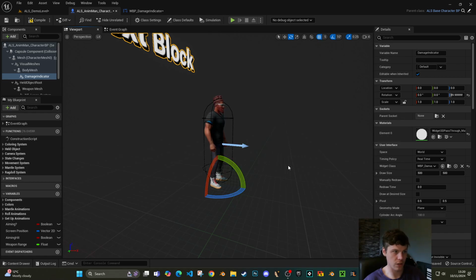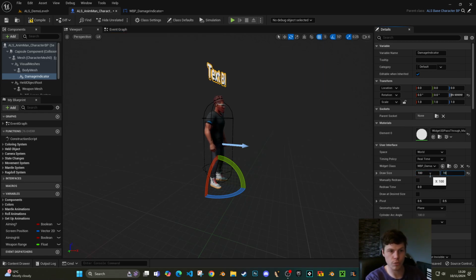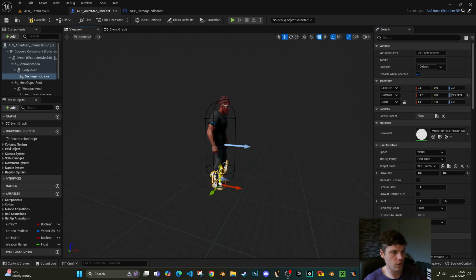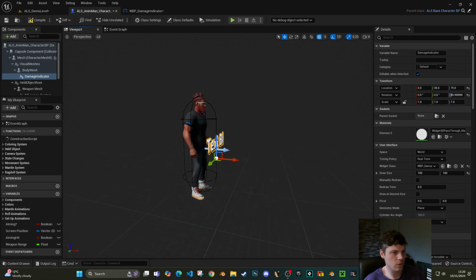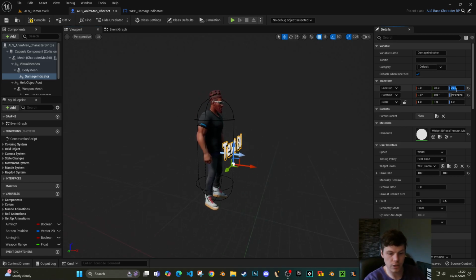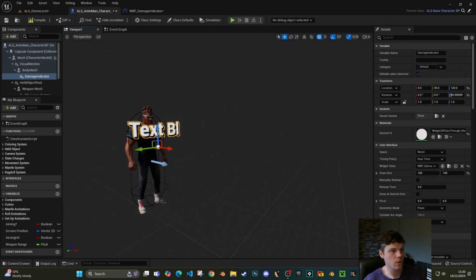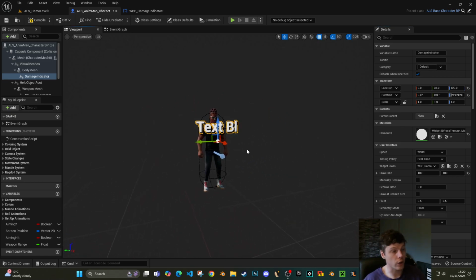So that's 90 degrees. And then I'm also going to change the draw size to 100 by 100. And then, bear with me a sec, I'm going to drag that up maybe to about chest height. So what did that work out as? So the height is actually, is that number right there? So the height is actually 120. So it looks fine. All right, it looks terrible, but it's fine in some respect.